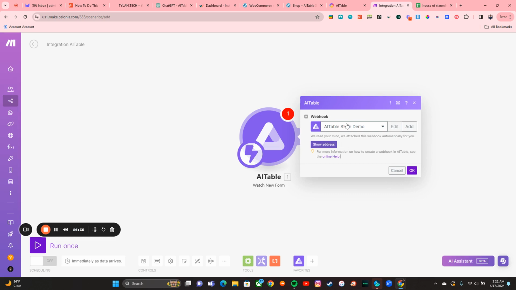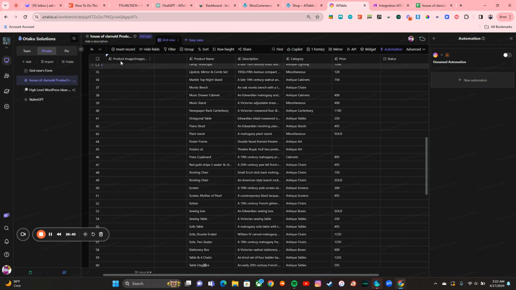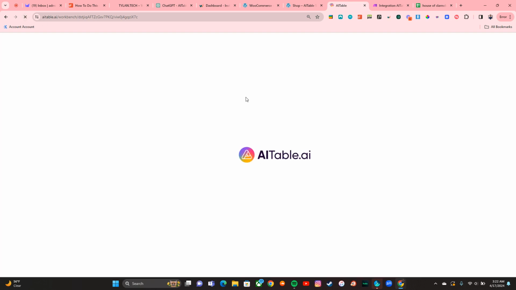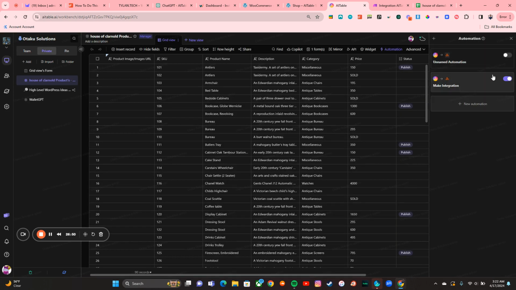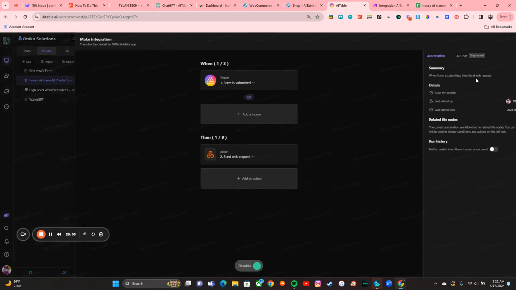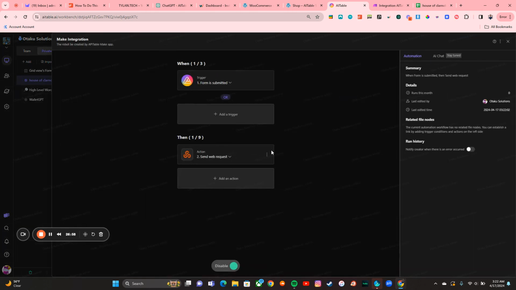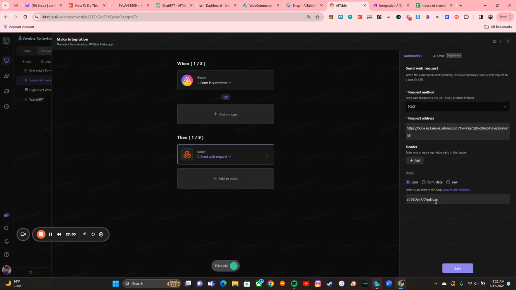AI Toy Store demo. Now this is already a webhook, and it's already been created for us. What's cool is the Make integration is here too. It's already done what we needed and all of those other things, which is cool.